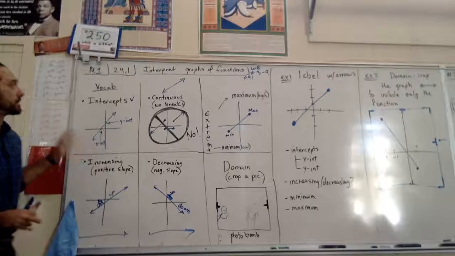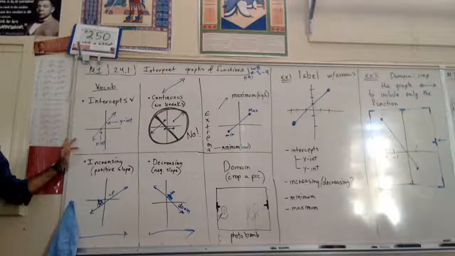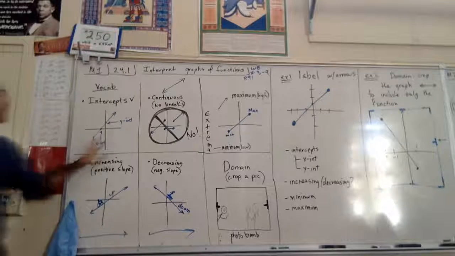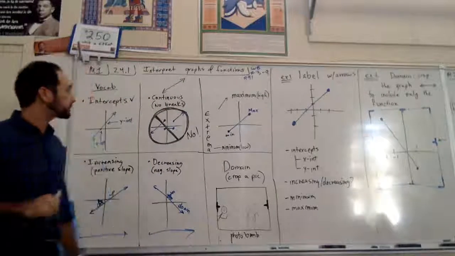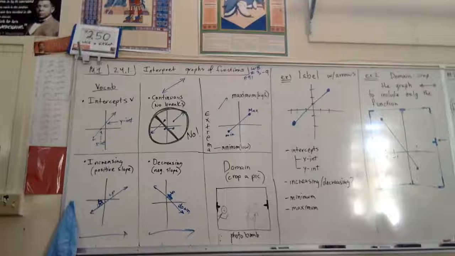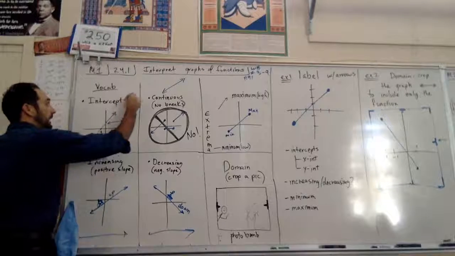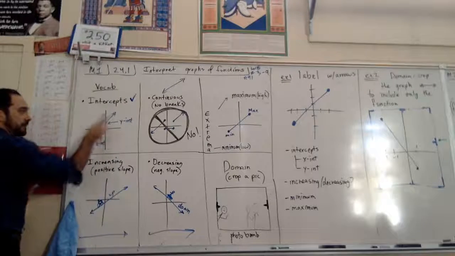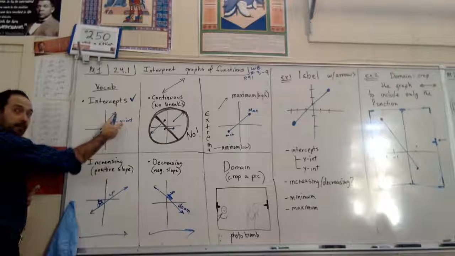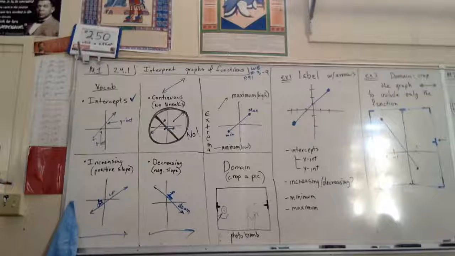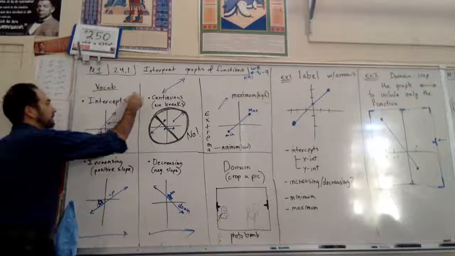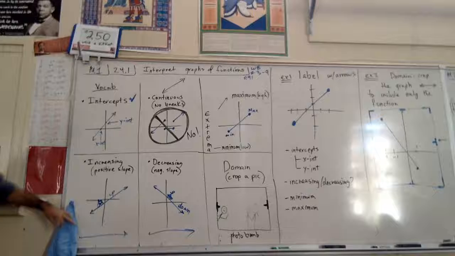Interpreting the graphs of functions. This has just a lot of vocab to it, okay? And the elements that are up here are the ones we got to cover in the standard. And what you're going to be doing on the homework is going to just be what's up on the board. We already know our intercepts, right? I put a check, but I put a double check. Where does the function cross the y-axis? Y-intercept. Where does it cross the x-axis? X-intercept. Pretty straightforward, right? So yeah, we got that one down. We've been doing that one for a little bit with graphing lines.